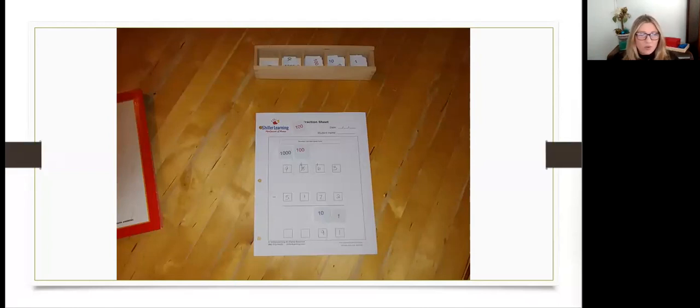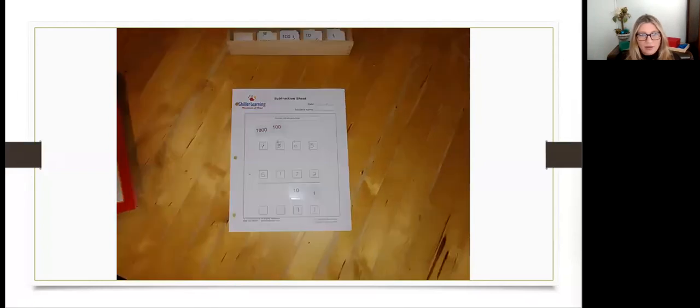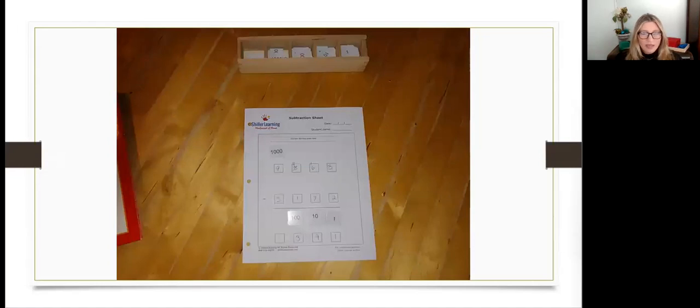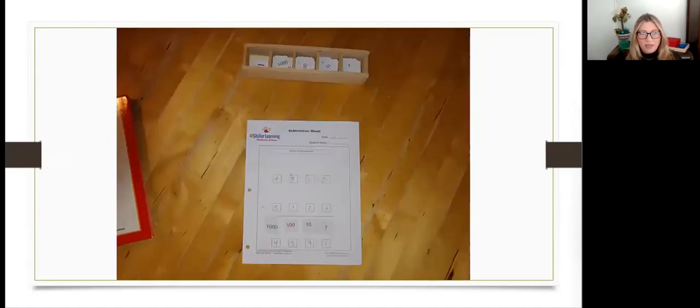Okay, so then we are going to bring those down, and then working with our thousands there. And we can then go ahead, check with our materials.